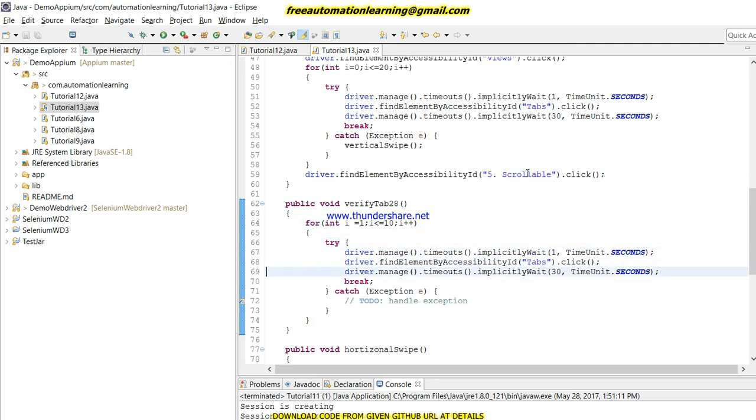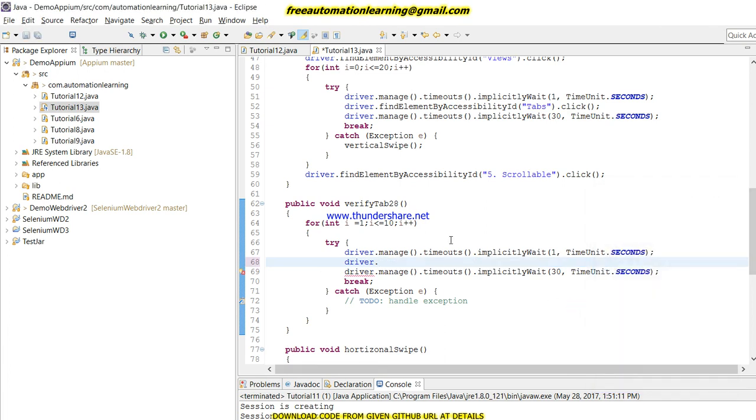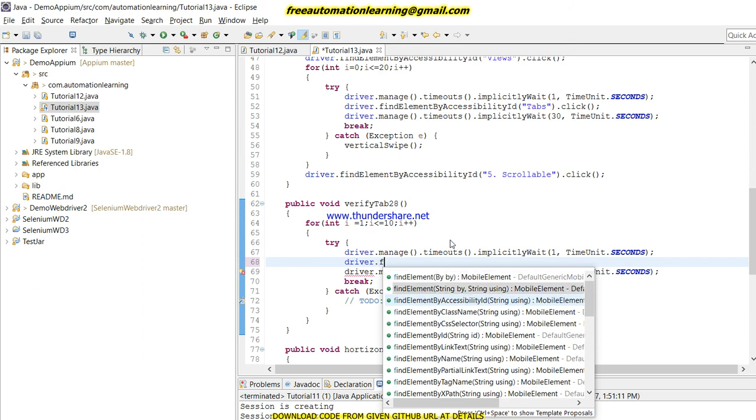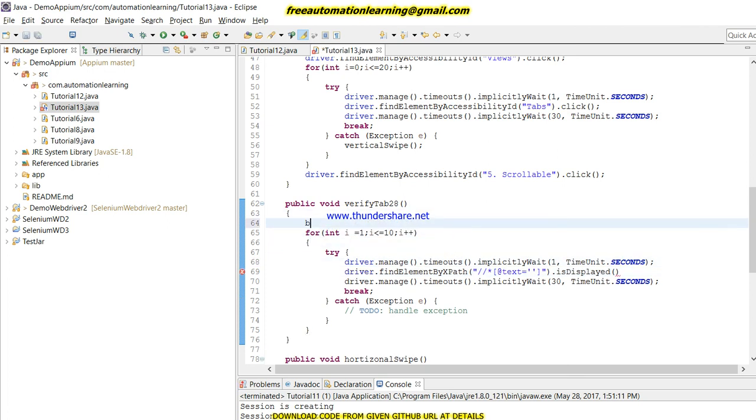In the try block I have to just give driver dot find element by xpath, and my xpath would be like @text, and is displayed, and boolean f would be false.